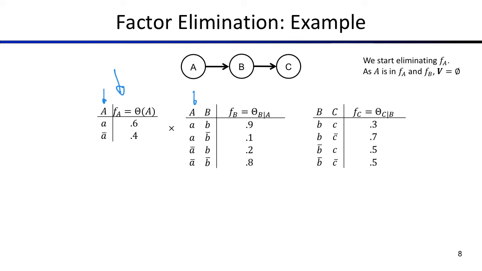So in this case here, our set V is going to be the empty set, because we cannot eliminate A, and it's the only variable that is in this first factor here. So we do not eliminate the variable, and we multiply this factor by some other factor that we have in the network. Let's suppose that we're going to multiply by this middle factor here, that is the factor that mentions A and B. So we do the multiplication, and that multiplication is what we already know.